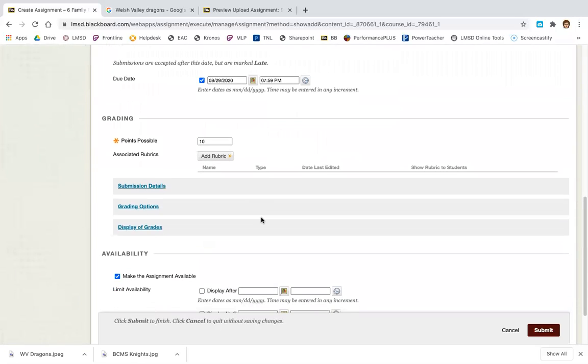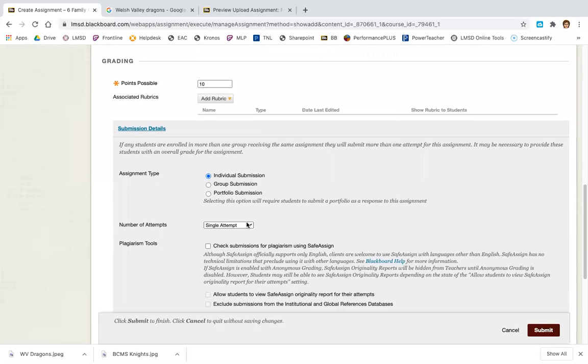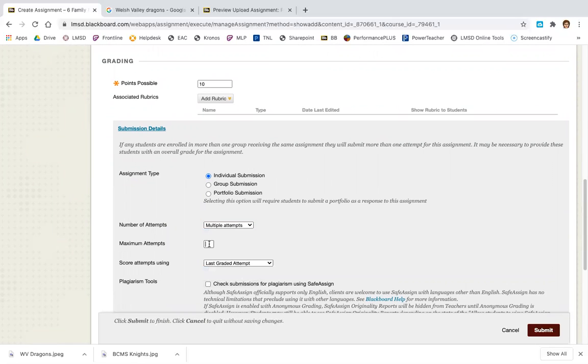Now here where it says submission details, grading options, display of grades, I do like to give, at least in FCS, students multiple attempts. So you could pick multiple or unlimited, but I'd like to give them multiple attempts just so that when the students see their preview, if they realize they attached the wrong file or the wrong document, or it doesn't look like how they thought it should, they could redo that without being locked out of this assignment.